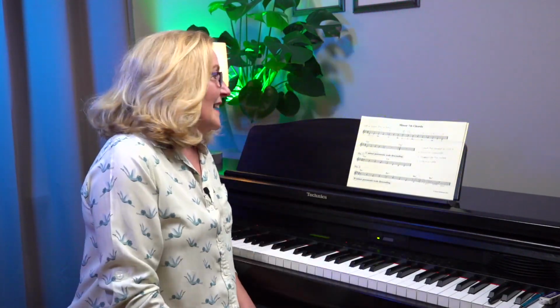Really good one tonight. Minor sevenths. Now, guys, singing minor sevenths is not as complicated as singing major sevenths. Singing minor sevenths is easier, and I'm going to tell you why. First thing we're going to look at is what a minor seventh is and what a minor seventh chord is, because it's really important you know the chord, because then you can find out where you fit in it and where your part lies.